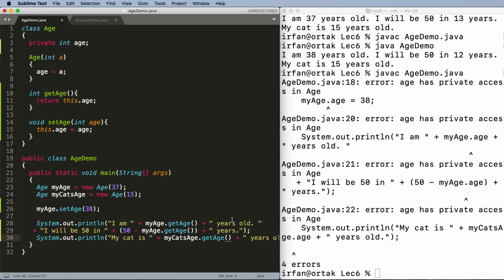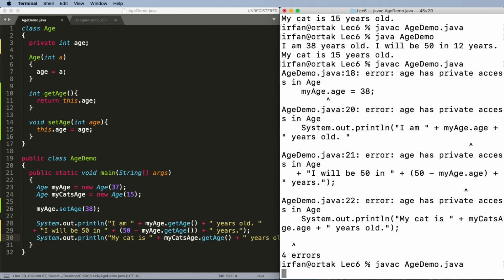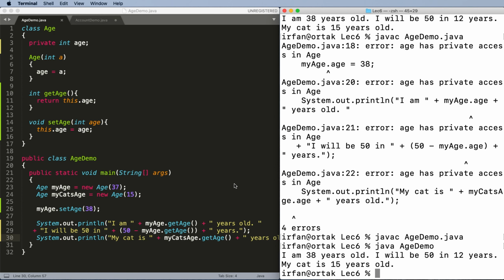So with this, our program should be up and running once again. Here we go. So we had no trouble. The methods set age and get age had no trouble accessing private integer age because they're a member of the same class.